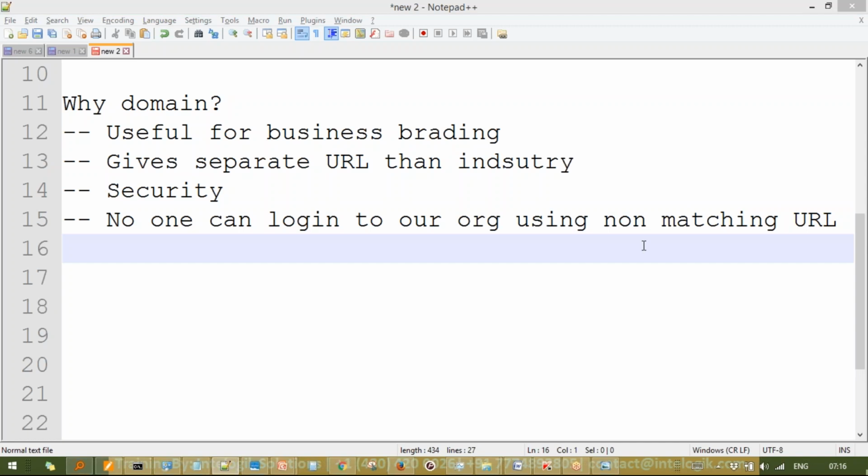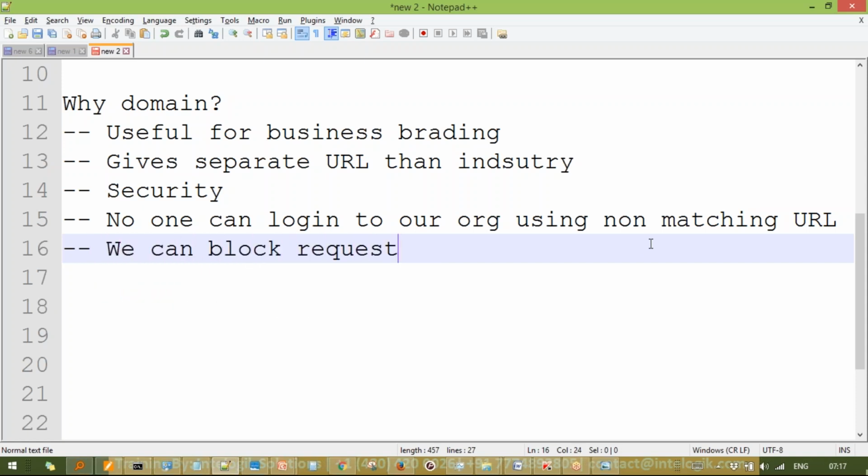So that is one more advantage we will be getting. This way we can block and redirect page requests which are not using our domain name. By security, we can block requests to pages which do not have our domain name.